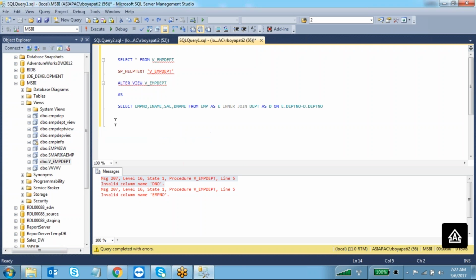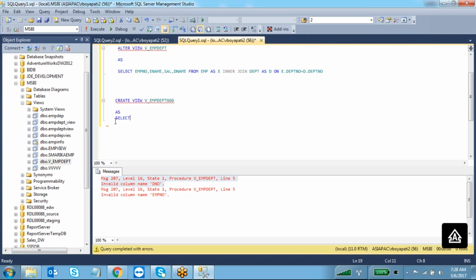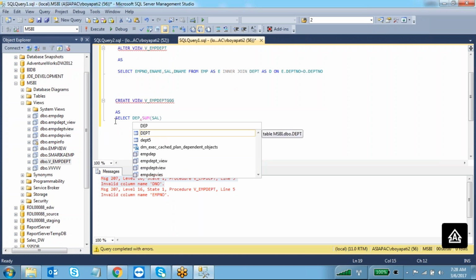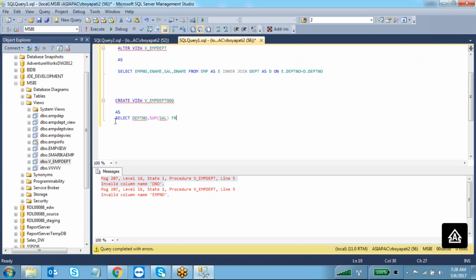Okay. So for example, I am going to create a view. Create a view v_emp_dept. This is my view as select sum of salary, comma, and department number from EMP group by department number.